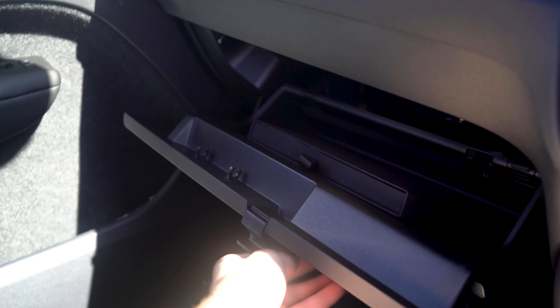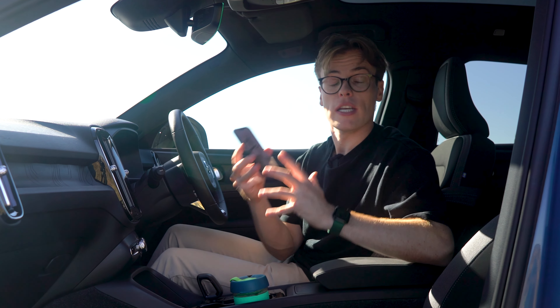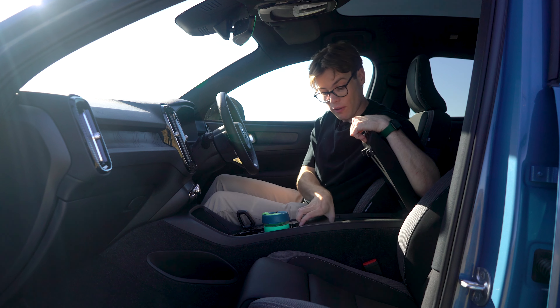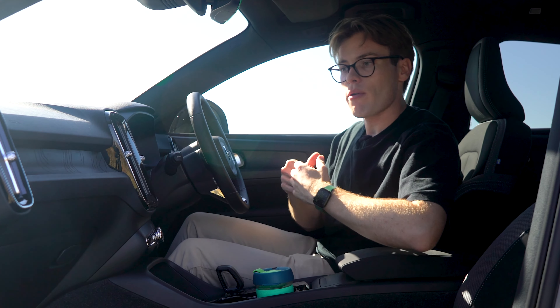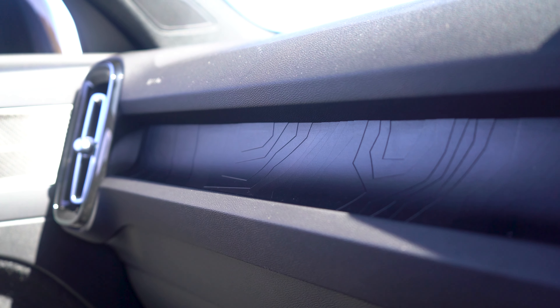There's an inbuilt bag hook in the glove box which can support up to two kilos, which is very useful. You also have phone connectivity, so you can sync up to the Volvo app and remotely control the climate controls, lock and unlock the car, see where it's located, and check the charging status. What's really cool is the inbuilt bin right here — when you fill it up, you can easily remove and empty it. And to top it all off, the inlays here aren't plain piano black or fake carbon fiber — instead it's a layered plastic that is backlit at night to look like a topographic map, which is very suitable for an SUV theme.